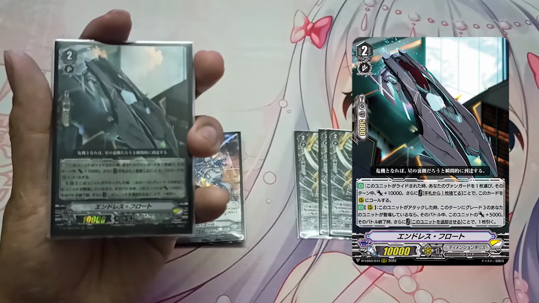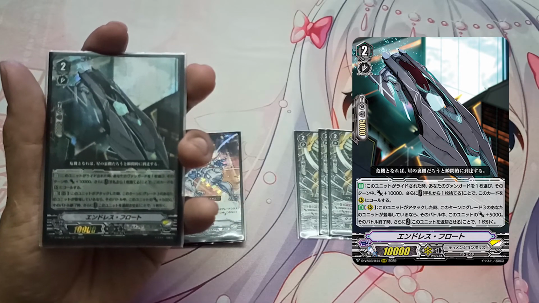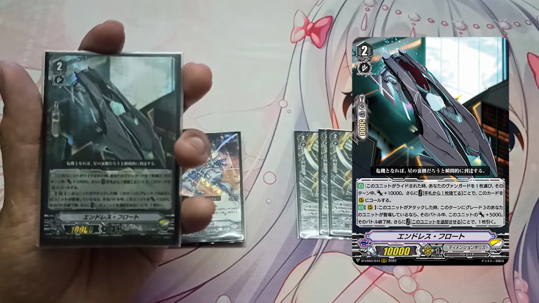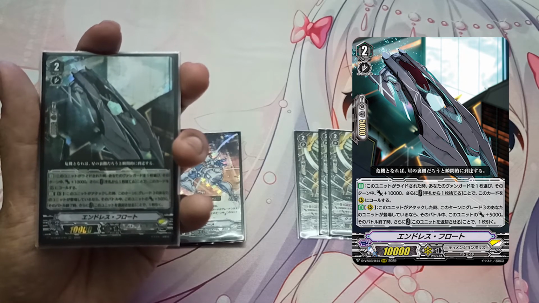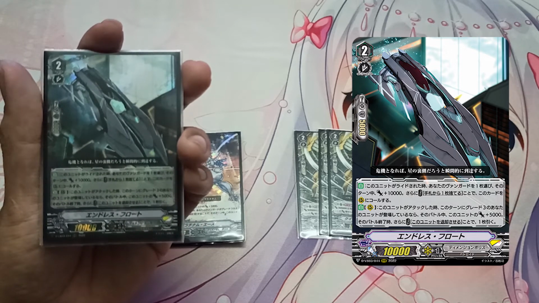The Grade 2 Endless Float. Its skills are, the first skill, when written on top of, you may give one of your Vanguard plus 10,000 power, and an additional ability. By discarding one card from your hand, you may superior call Endless Float from your soul to the rear guard.